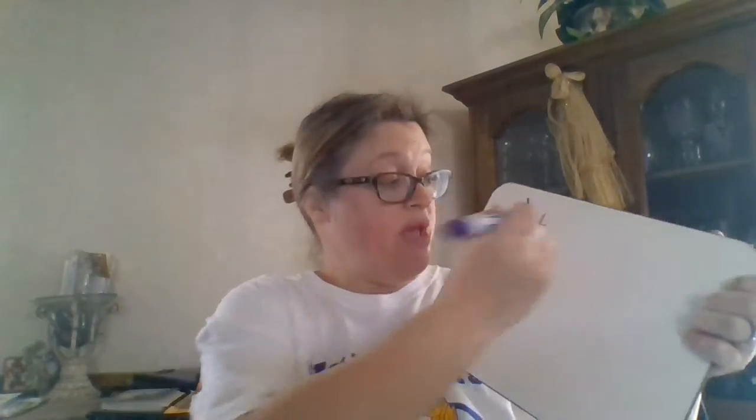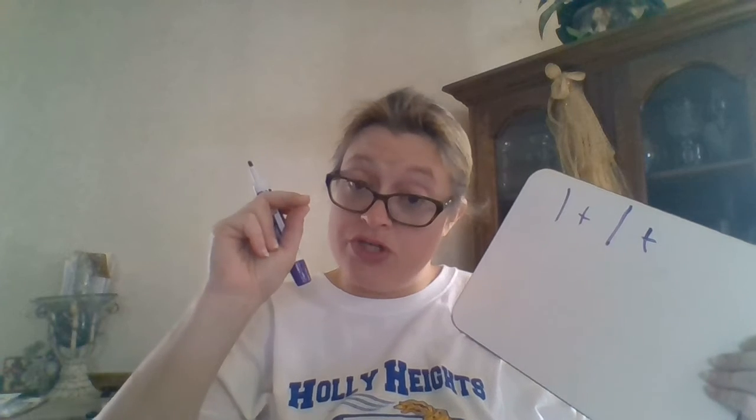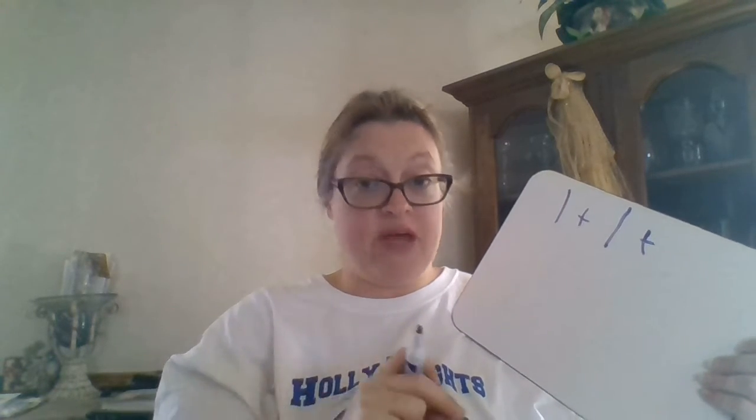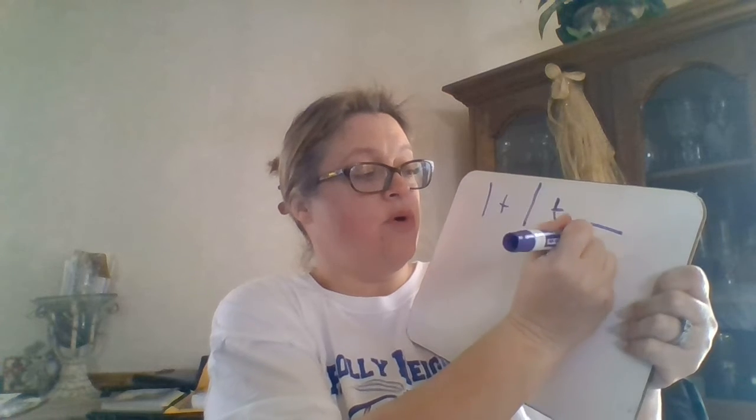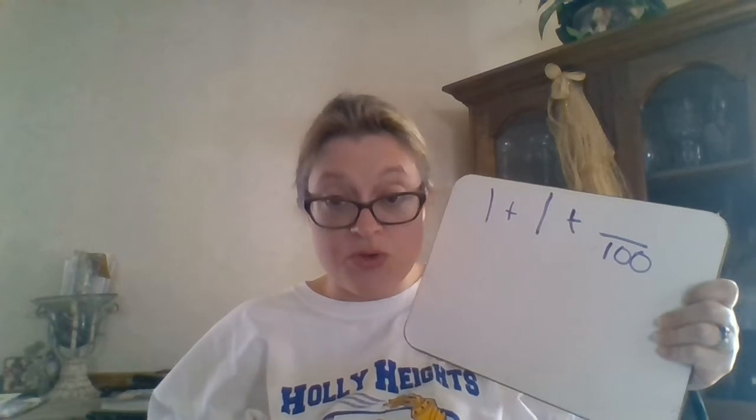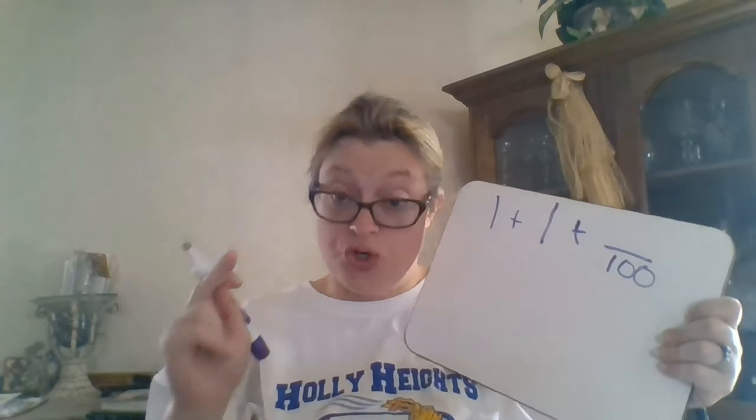And the next one, we have another square broken into 100 little squares, and they're all shaded in. So we have another whole. And then that third one, again, it's a square broken into 100 other little squares, but not all of them are shaded. So we don't have another whole, we have part of a whole. So if that whole has been broken into 100 little squares, that's your denominator. How many of them are shaded is your numerator.